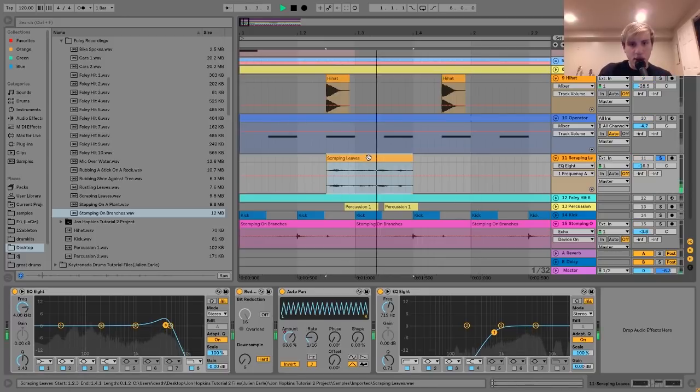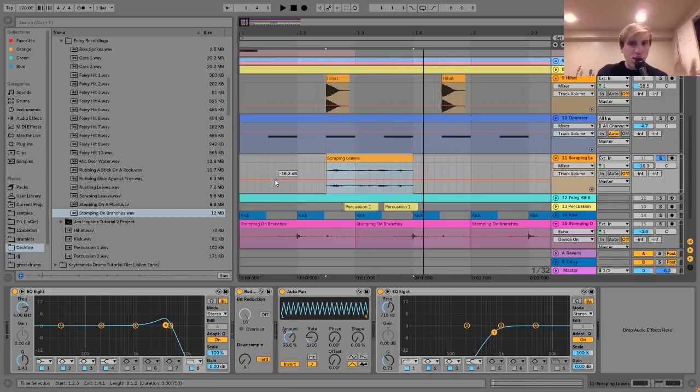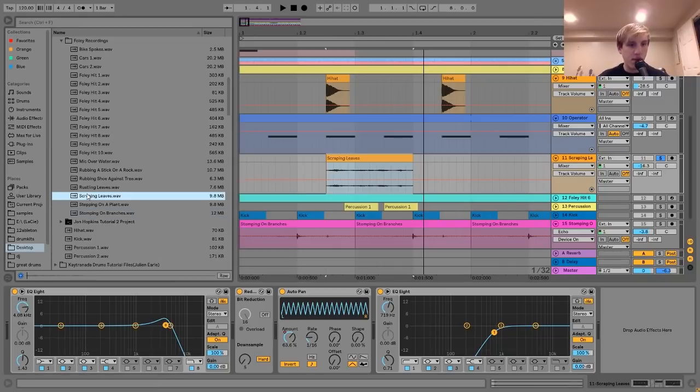It sounds like this. I'll turn it up a little bit so you can hear. So essentially, you can probably hear it underneath the effects. It's just the sound of me scraping some leaves. And then I put it in here rhythmically so you can see it's just in the beat there. And then on that for effects, I have this EQ8 cutting out some high end.